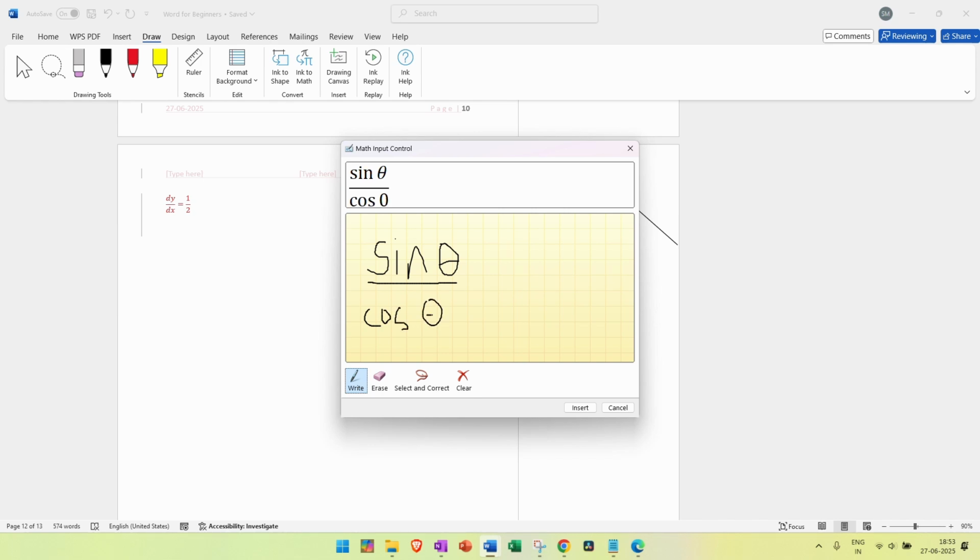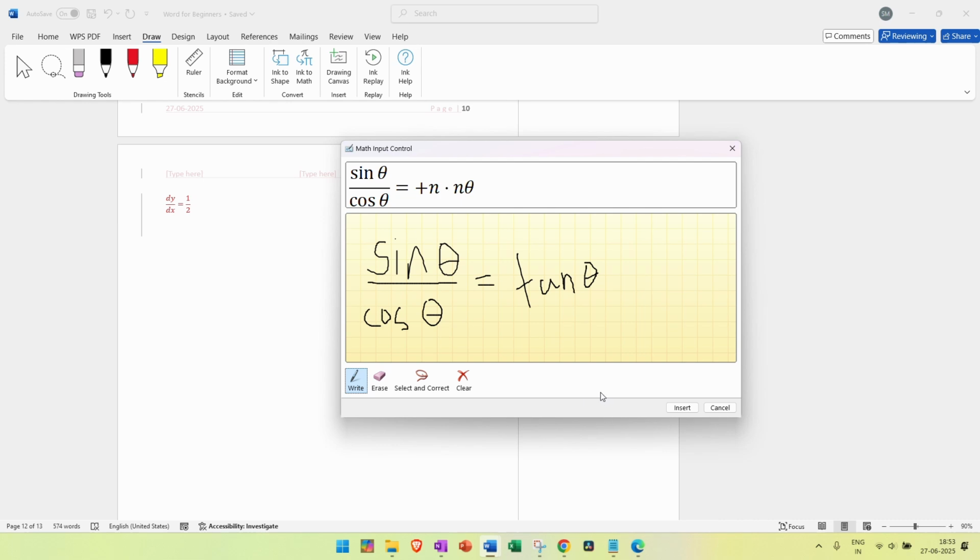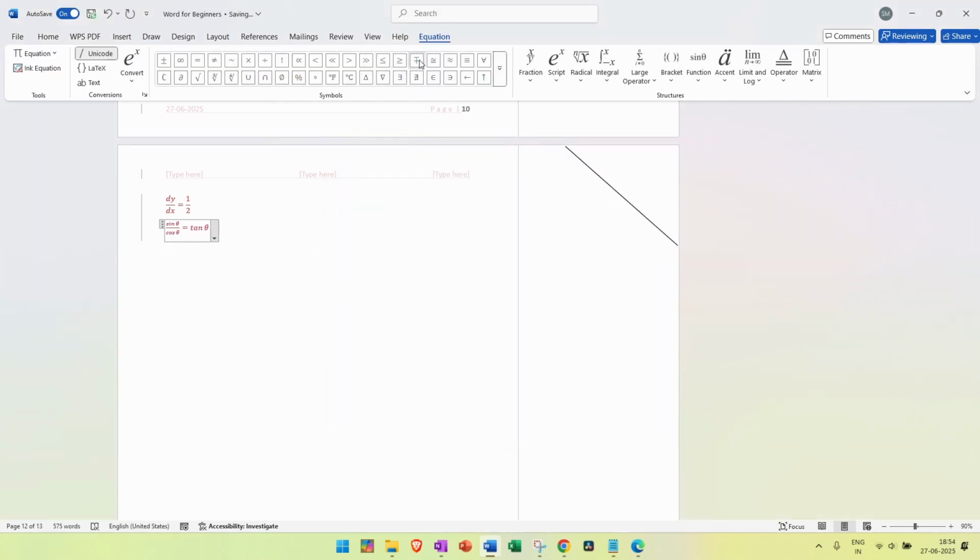And if I don't want to go and insert the equation because it's going to take me more time, I can also just write out the equation with my mouse, and it's going to be a lot easier. It's going to recognize it better if you draw it better. But I have not done a good job with this over here, so I'm just going to erase this and write it out again. So tan theta, right? In this manner, I can insert this equation right here without having to look for the symbols over here if it is going to be difficult.